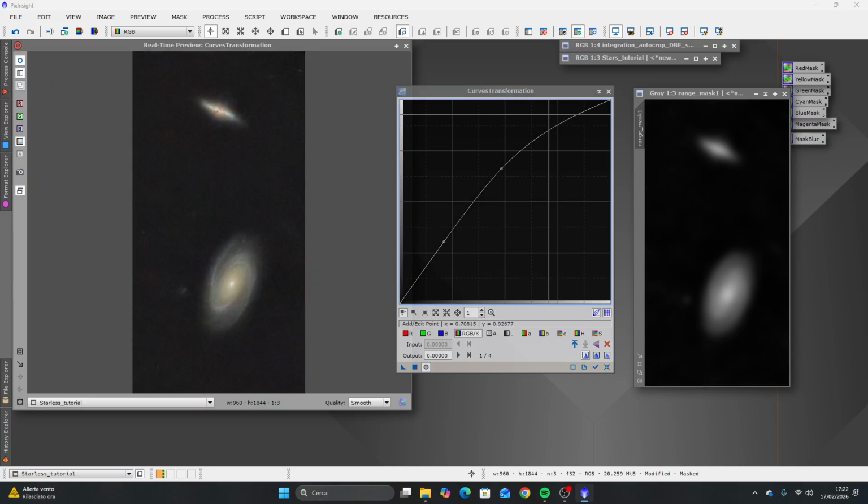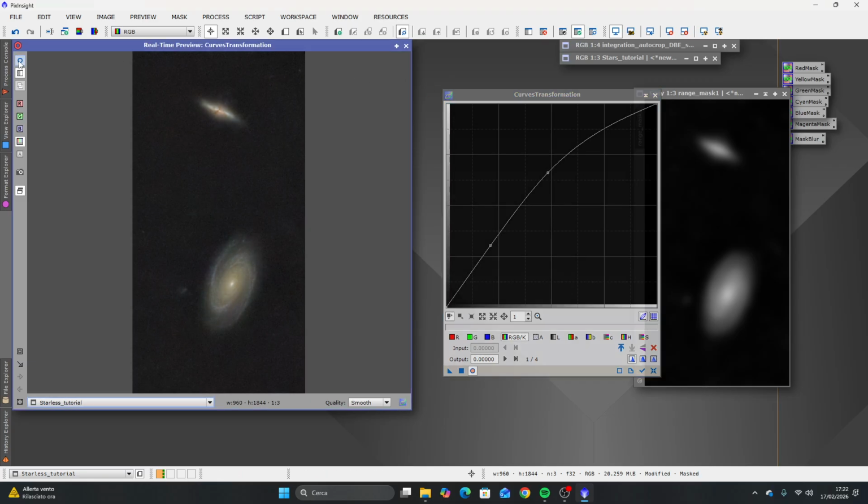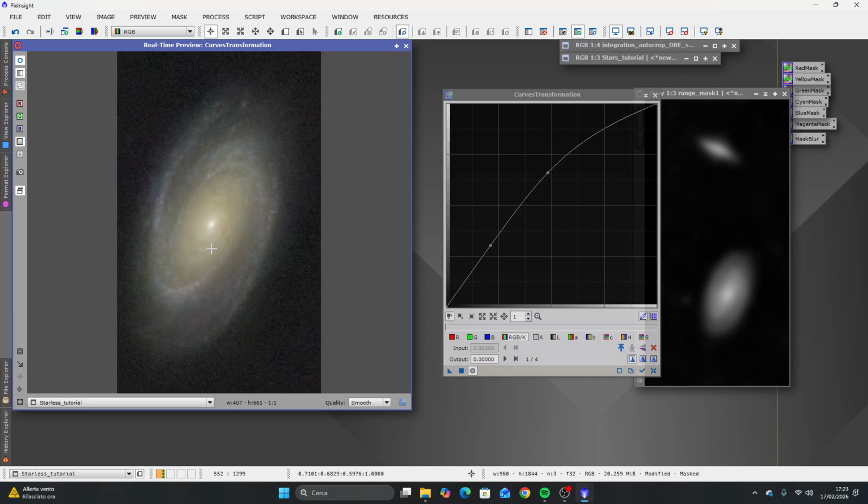Let's open the preview and let's see the difference before and after. As you can see, I recovered a little bit of both nebulosity, faint nebulosity, and of course I retained the details on the nebula, as you can see here.